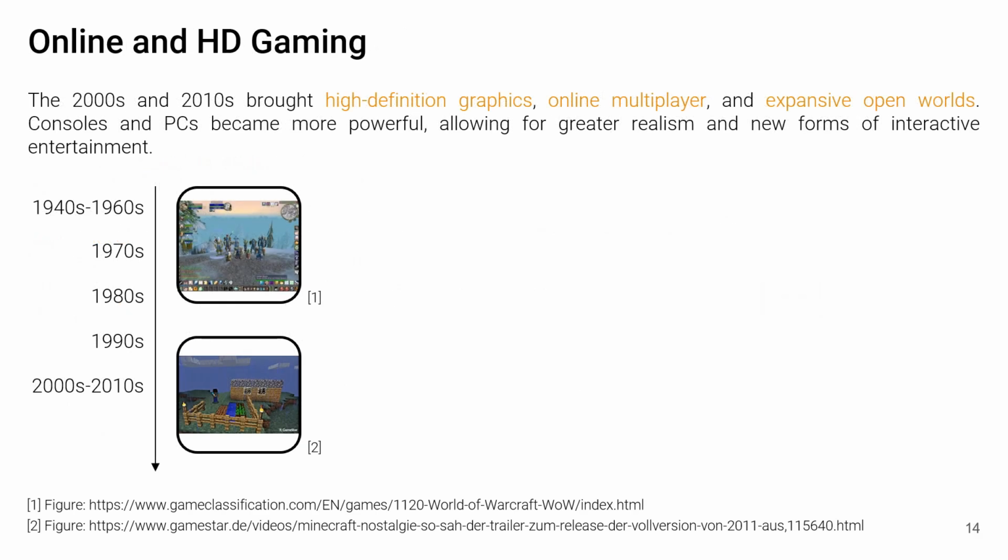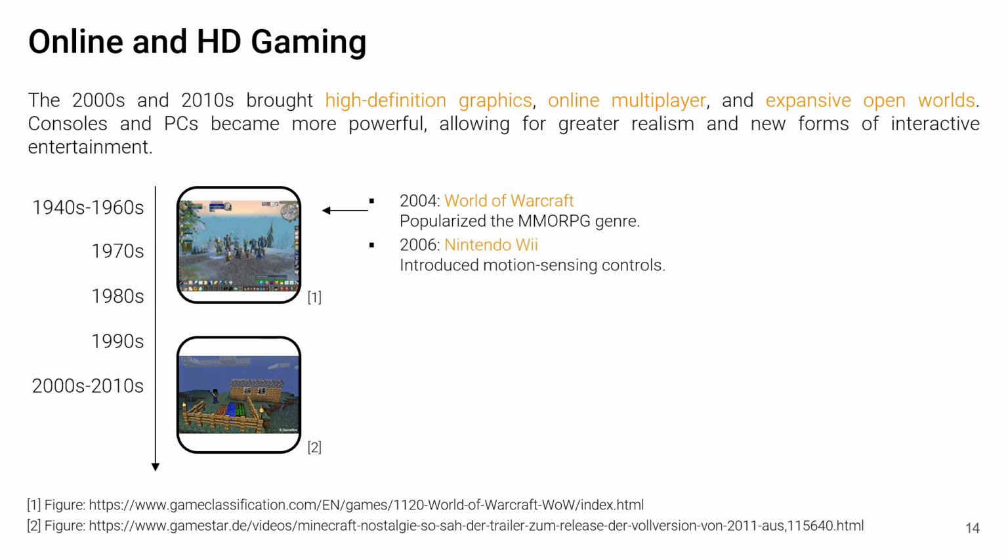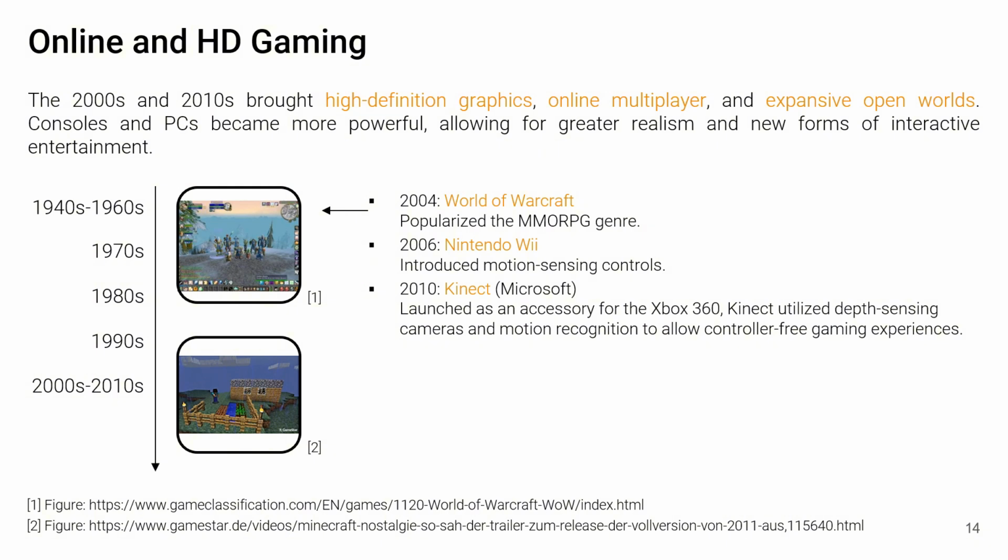The 2000s and 2010s brought high-definition graphics, online multiplayer, and expansive open worlds. Consoles and PCs became more powerful, allowing for greater realism and new forms of interactive entertainment. Here too, the range of products is too huge. However, one of the milestones was certainly the game World of Warcraft, which was released in 2004 and popularized massively multiplayer online role-playing games. The Nintendo Wii was released in 2006 and the Kinect in 2010.